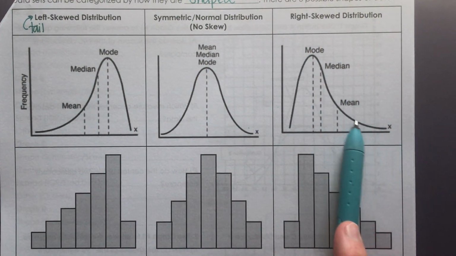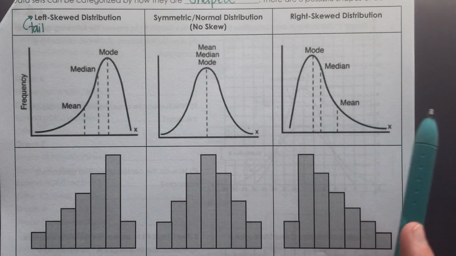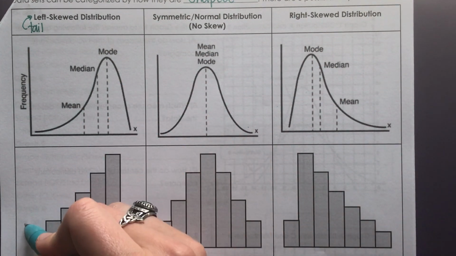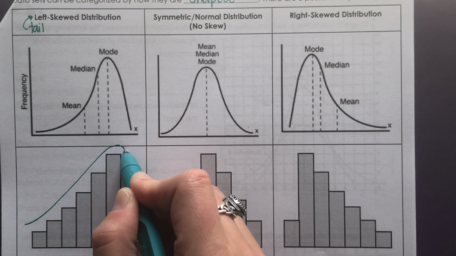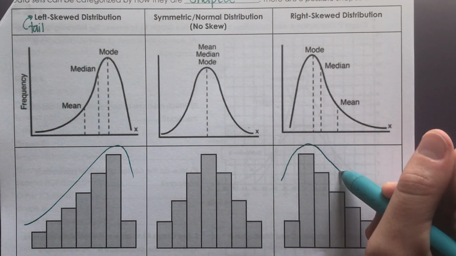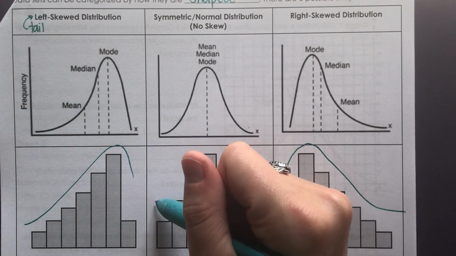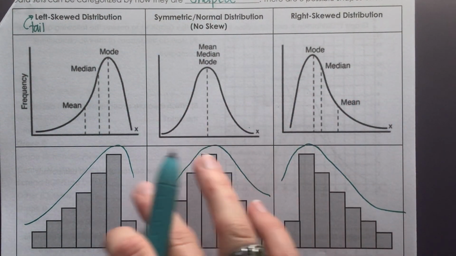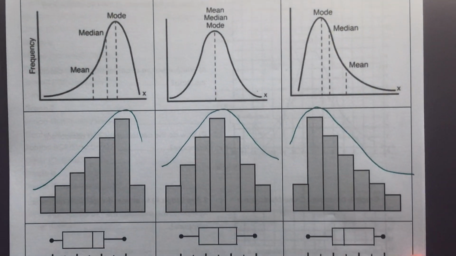That means the tail is really far over here on the right side. Now, if you're looking at a graph, it looks something like this. If you're looking right, you can kind of see it. Looks like that. Whereas this one's got the hump and it comes all the way down like that. And this one looks symmetric. So it's pretty easy typically to tell between these what kind of data it is.